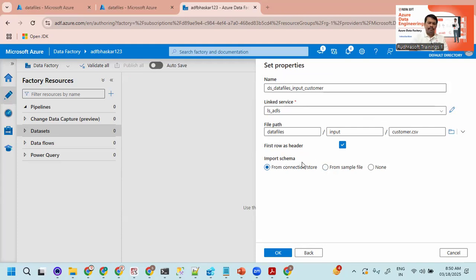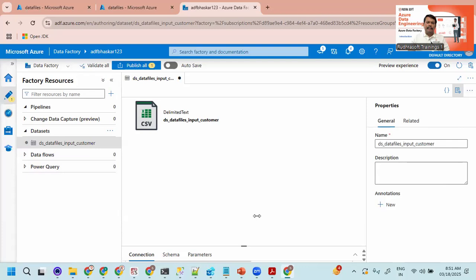And import schema. There are three different options to import the schema. But at this point of time, I don't need the schema, so I can go for none. When do we go for a schema? If you want to deal with the data, then a schema is required. So what is a schema? We'll talk about it. For the time being, we just leave it as default with none. I just want to copy and paste the file. To copy a file from one place to another, we don't need a schema. Just Control C and Control V. Let's hit OK.